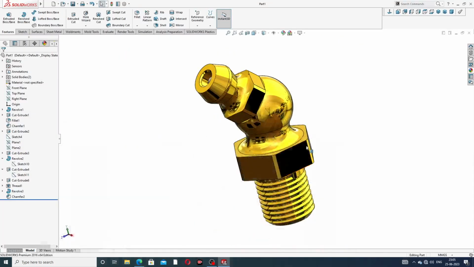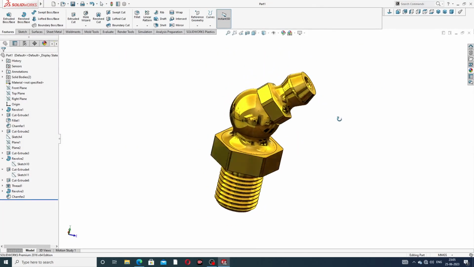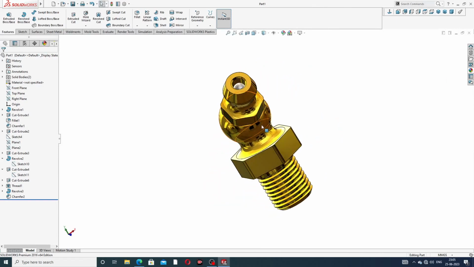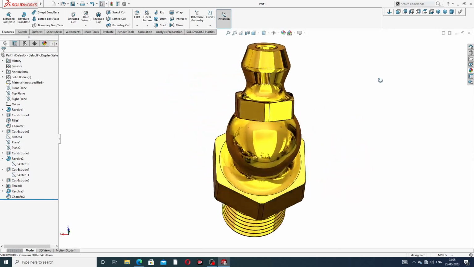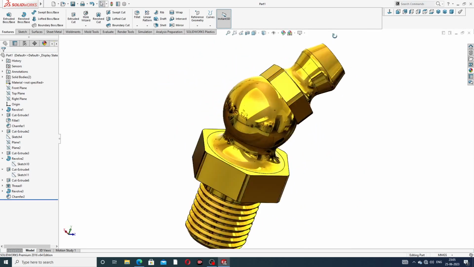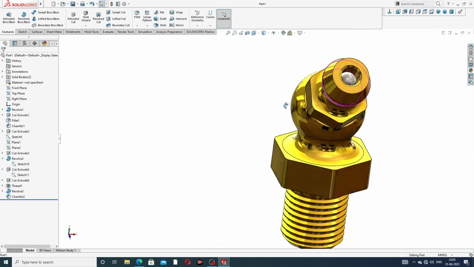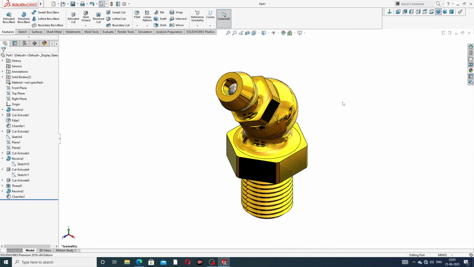Okay, this is the final product designed here, and all threads are mentioned here, and all is perfect and correct, and this ball is also drawn here. Okay, let's start designing this body.